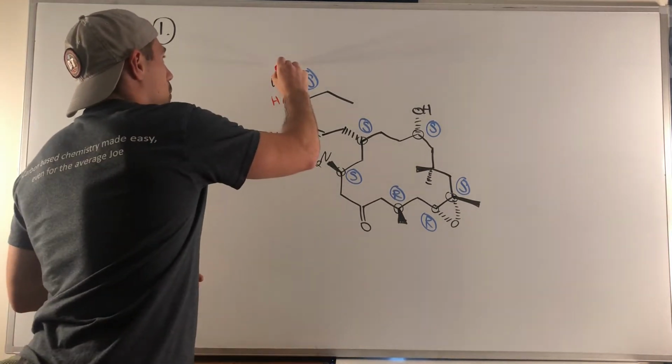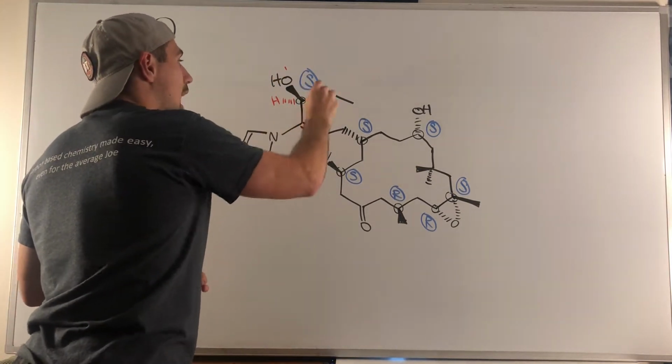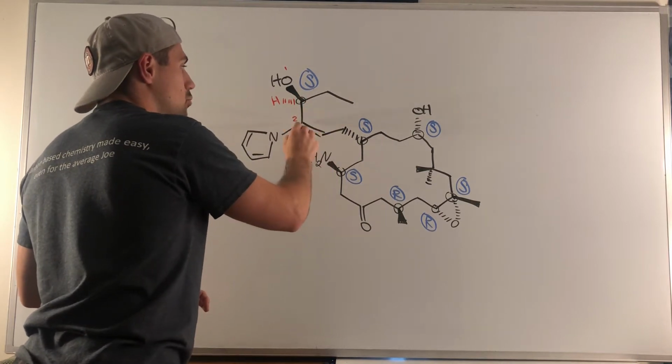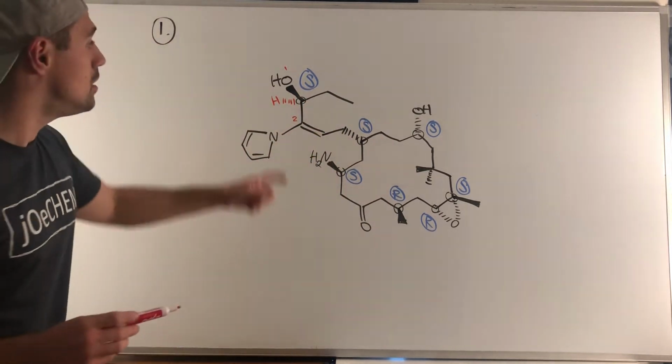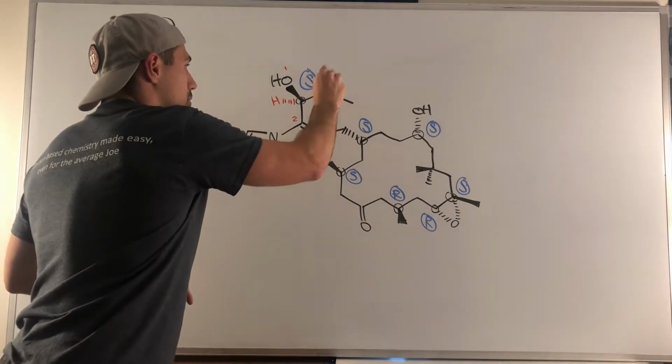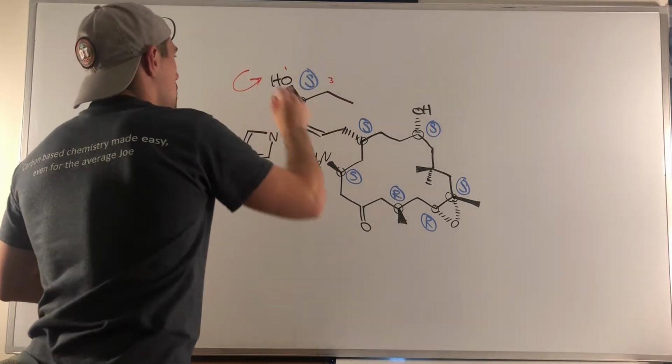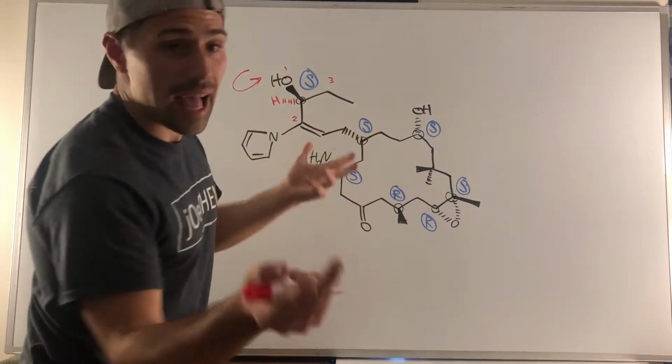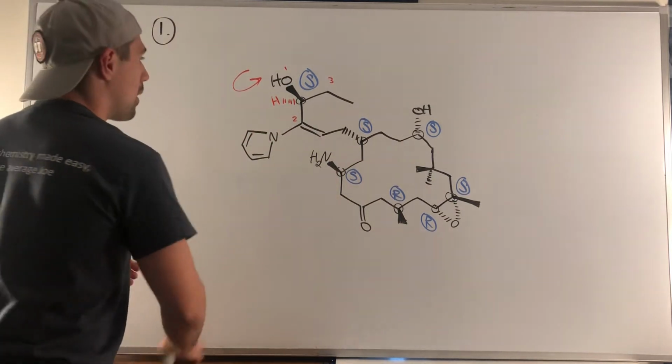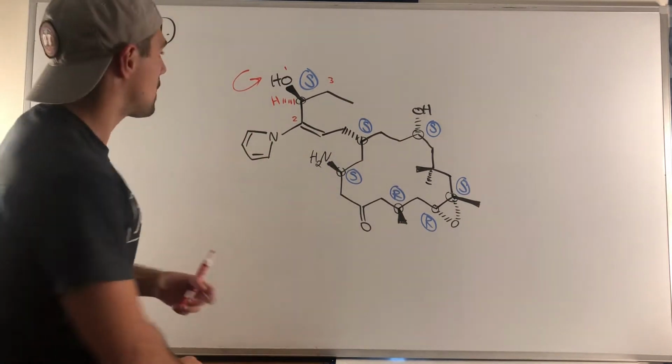So priority would go 1, and even though we have a carbon tie here, we have a double bond down here as well as just being attached to a nitrogen. So 2 right there. 3, really quickly, you can see we are turning left, which means S, and our lowest priority group is facing away from us, so that is our configuration.